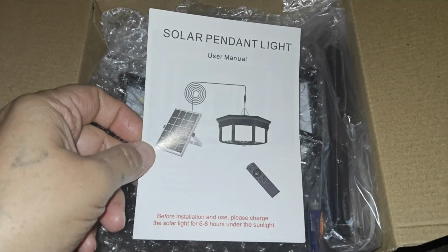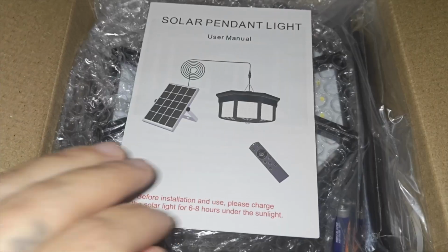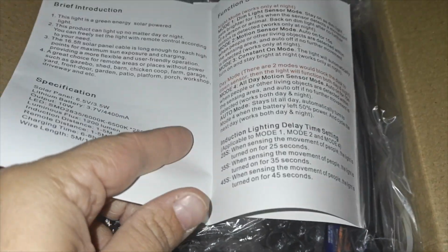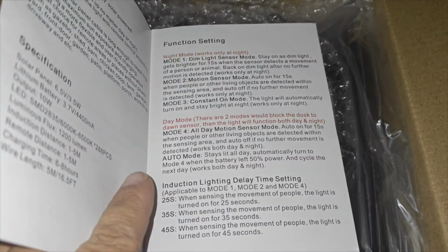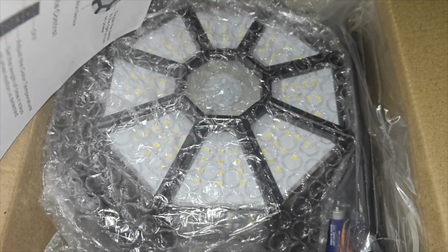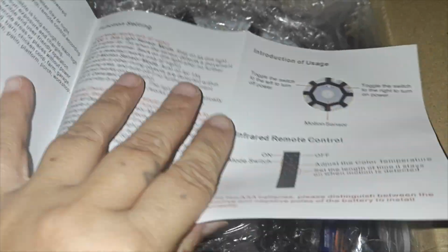So right here is the instruction manual. It basically tells you how to put it up and how to turn it on. It is built with 288 white LEDs and has a brightness of 1200 lumens. This is an 8-sided design, which is better equipped to cover the whole area. There are lights on the bottom as well as on the side.